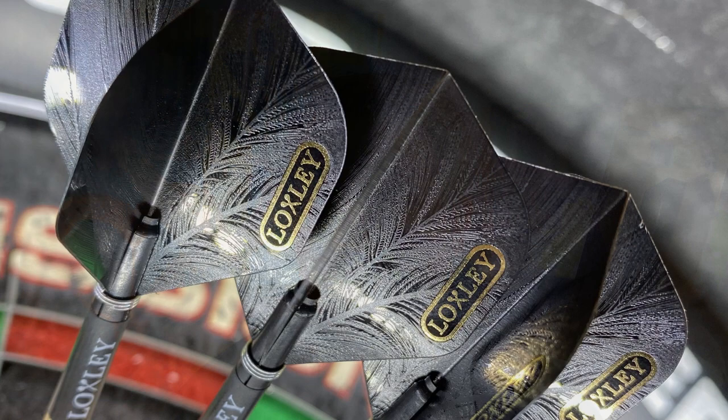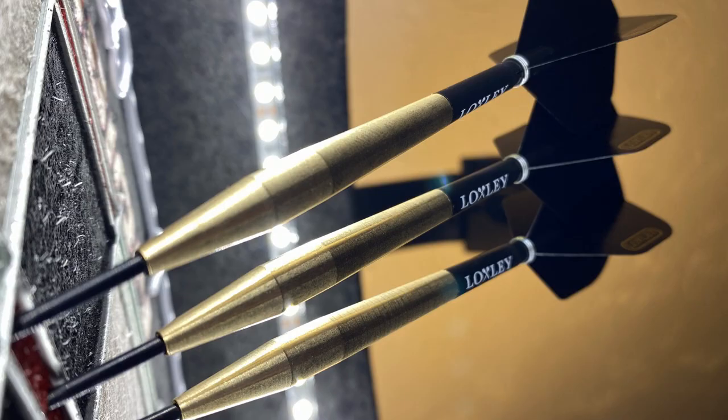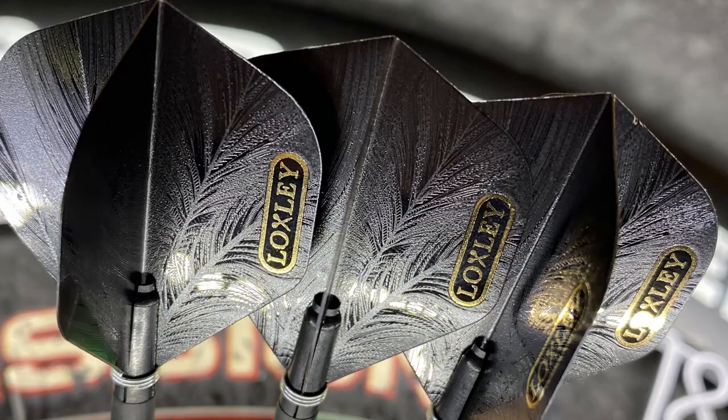One thing I will say about these is the flights are fantastic. They've got a really discreet feather look on the black style with that gold embossing on the top. Really, really nice. Absolutely love these flights. So I hope they bring them out by themselves because I definitely would use these flights.